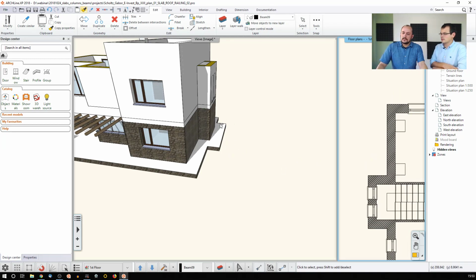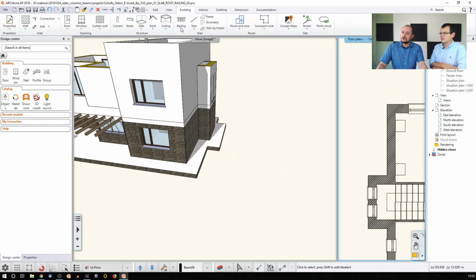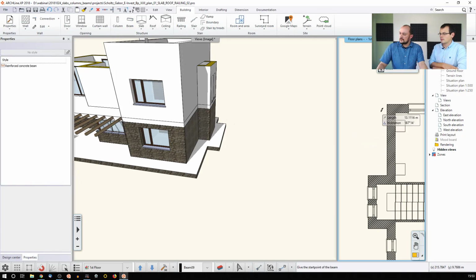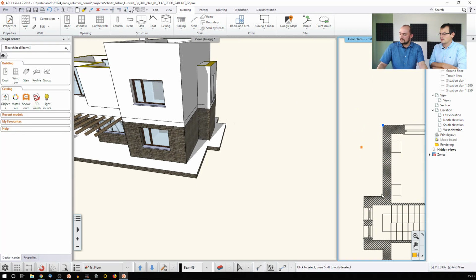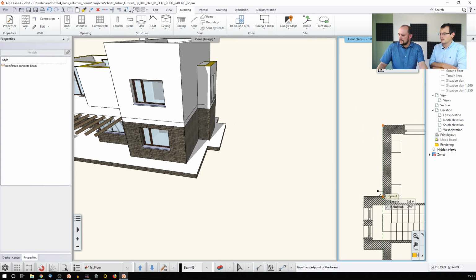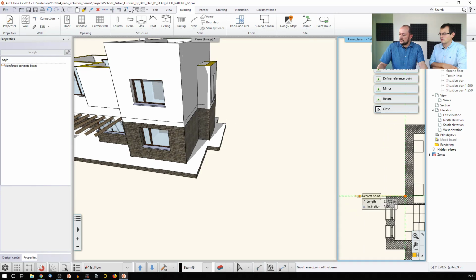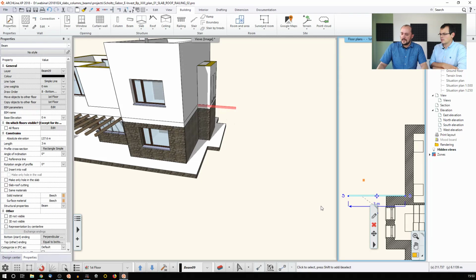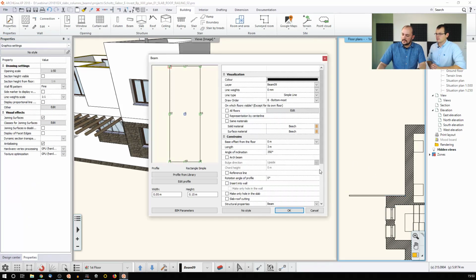So in that case, what I would do is create a beam, which I just created here. This is a beam at a position like this. It should be, I don't know, 3 meters long, and it should be inclined a bit, so I just change it to, I don't know, 10 degrees. Now it's minus 10.